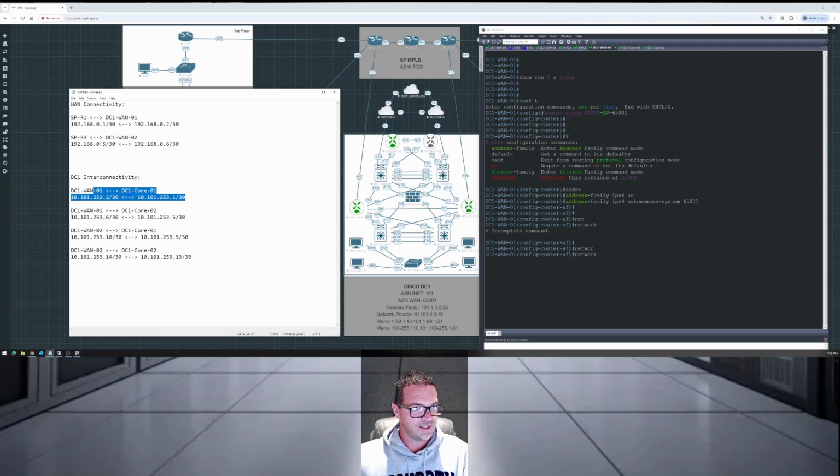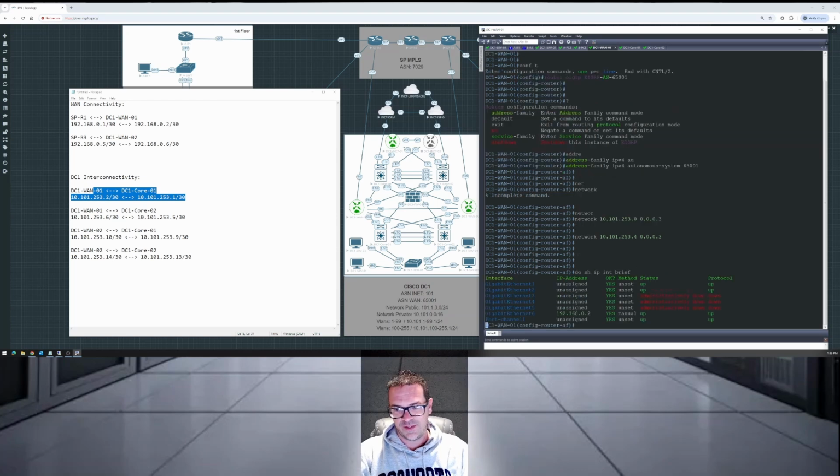So that's these links. So that's going to be 10.101.253.0. Okay. With the wildcard mask that's indicative of a /30. And then we'll hit the up arrow and basically put in the .4 as well. Okay. So that's our network statements.